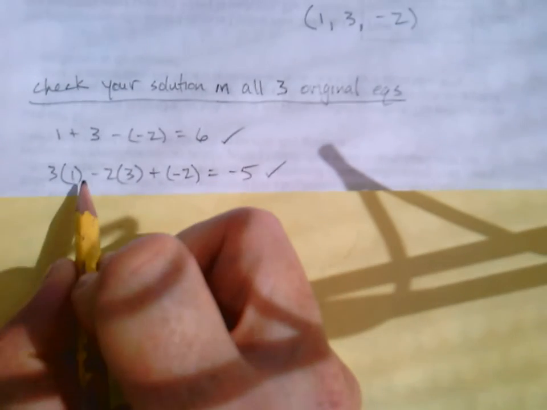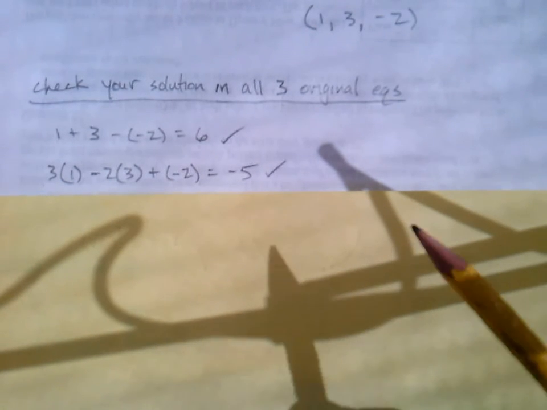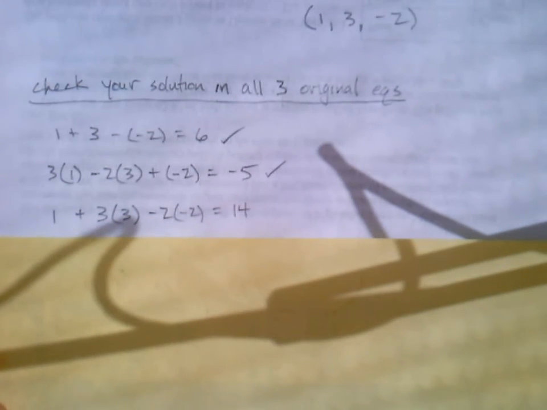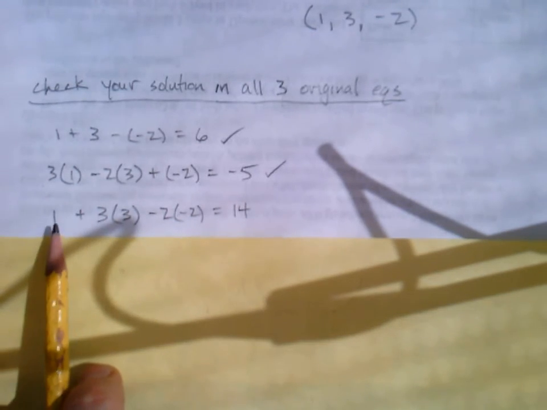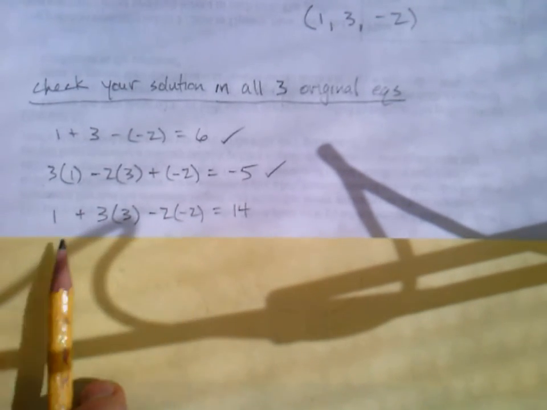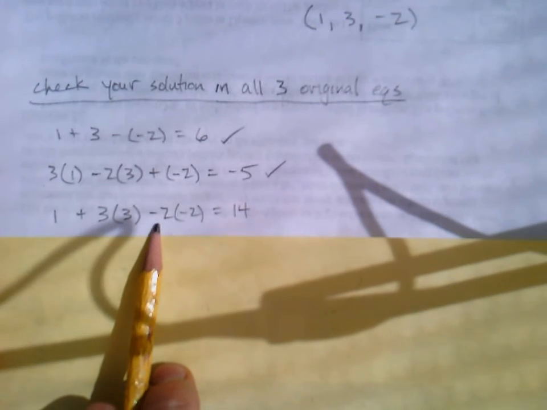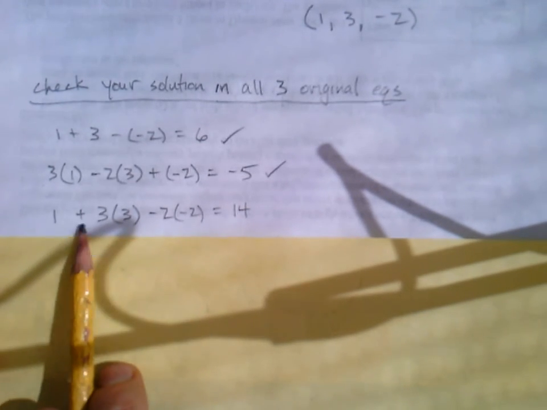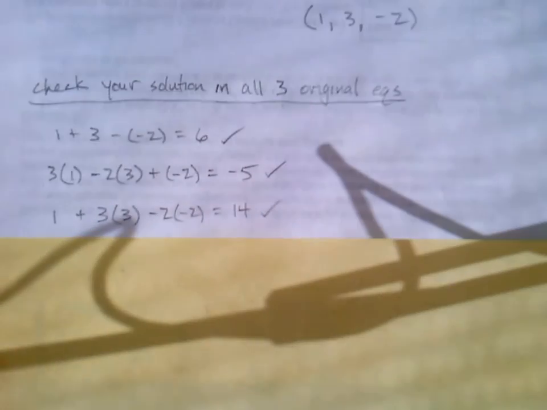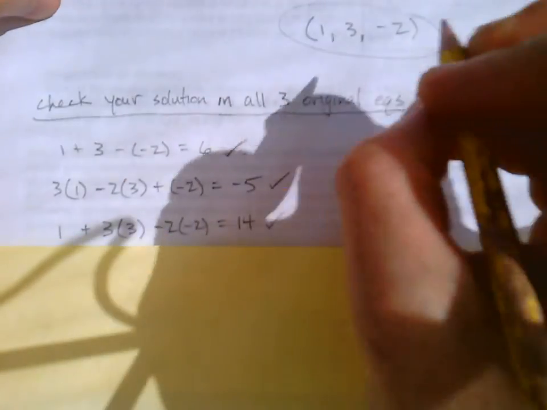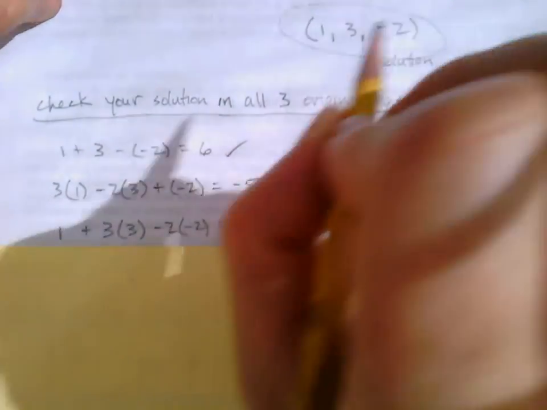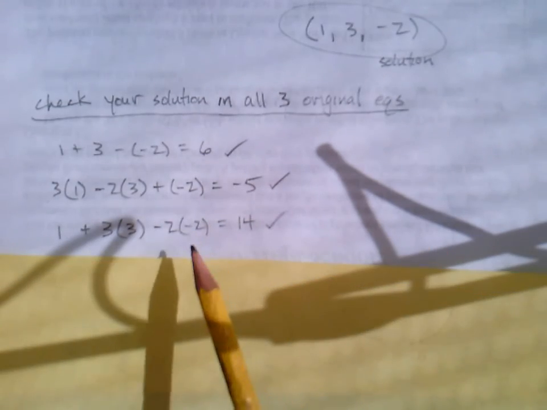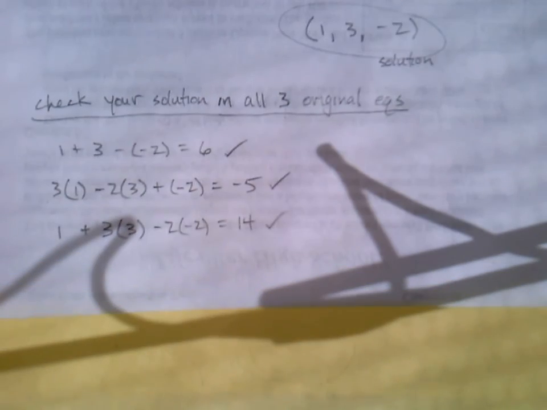Don't stop there. I've seen it many, many times. I've even done it myself where two of the equations work, but the third one doesn't just the way the error happened. I've made that mistake myself and then caught it. The last equation was x plus 3y minus 2z equals 14. 1 plus 3 times 3 minus 2 times negative 2. Does that really give 14? Well, that's 1 plus 9 is 10 plus 4. Yeah, that's 14. And now, no doubt about it, this is our solution right here. And we can feel 100% confident because we checked it. No question that that's the solution.